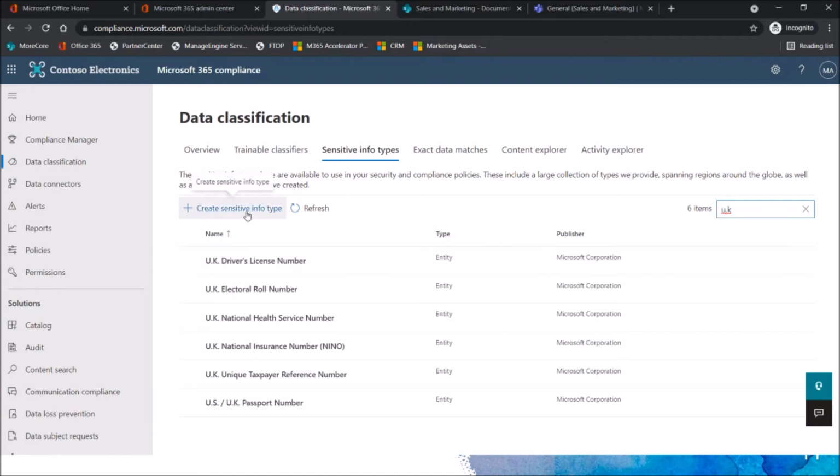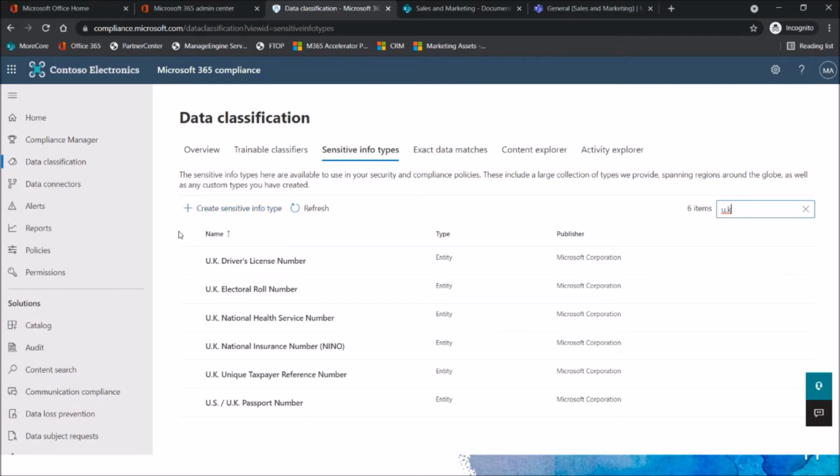Or you can create your own. So you can define what is sensitive to you. Is that a customer number, an employee number? Is it personal information, medical information, financial information? It could be absolutely anything that you deem sensitive, project codes, whatever it is that you deem as important and sensitive, you can create that as a sensitive information type. So I tend to use the suggested ones in my demonstrations, but we have a lot of organizations that will create their own, because sometimes it's not a driver's license number, it might be a customer number, for example.